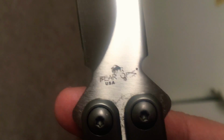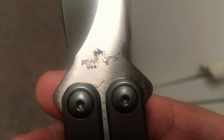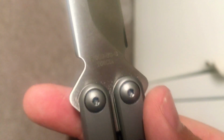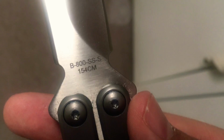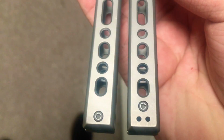I've had this knife for about 2 to 3 weeks. It has fallen on the tip a little bit, and it hasn't snapped off, not as of yet at least. There's the Bear Ops logo. It does not run on washers like most balisongs. It actually runs on ball bearings. There's the B800 SSS, 154CM. Up here, I think they're a T10, and down here's a T6.